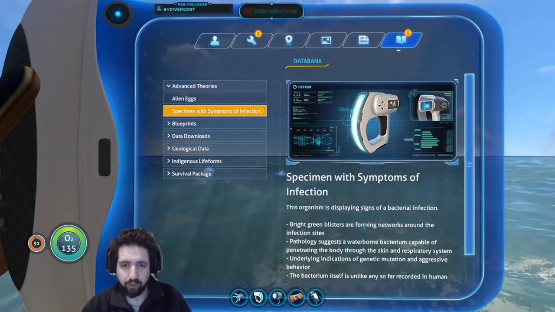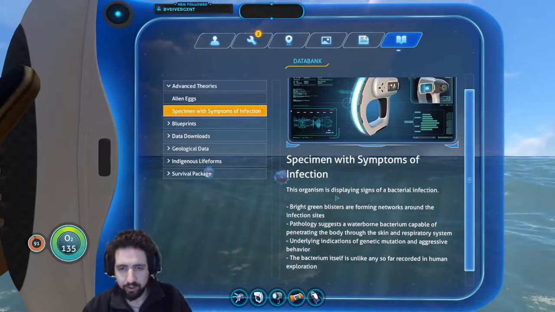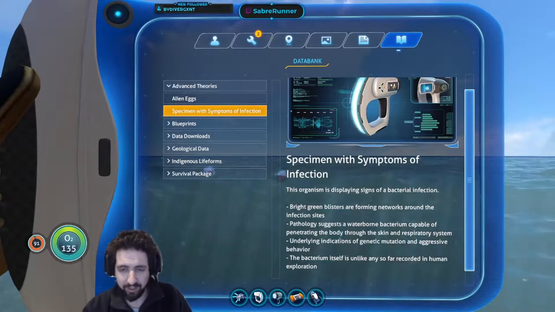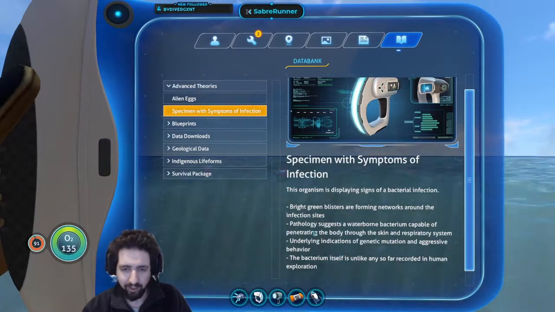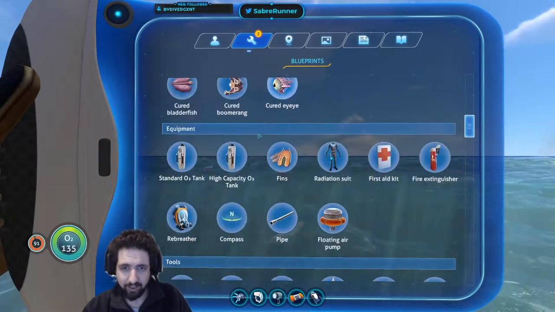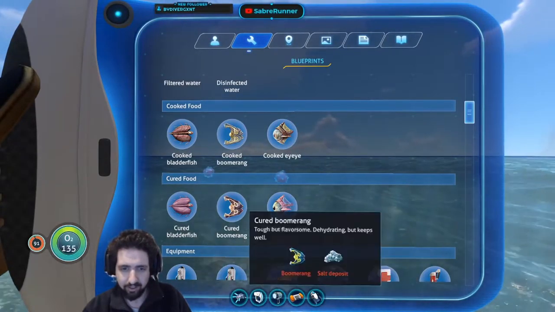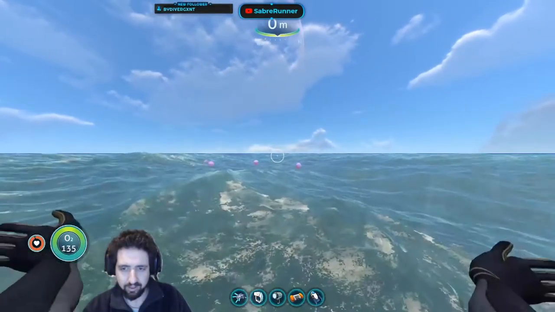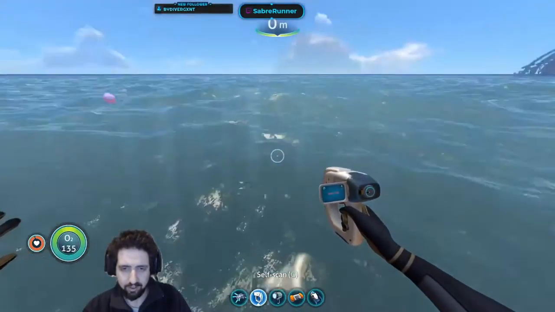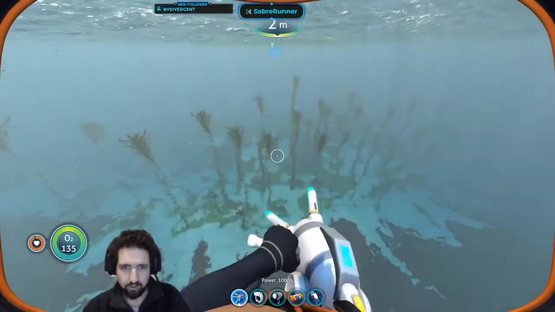Specimen with symptoms of infection. Bright green blisters are forming network around infection sites. Pathology suggests a waterborne bacterium through the skin and respiratory systems. Underlying indications of genetic mutation and aggressive behavior. Bacterium itself is unlike any so far recorded. Great! I got an alien bacteria. Killed eye, cooked eye. Do that thing again. I'm screwed. Wait, how do you use this?